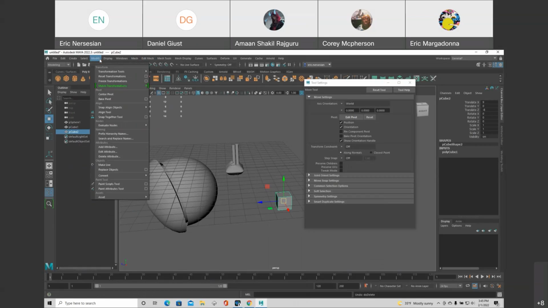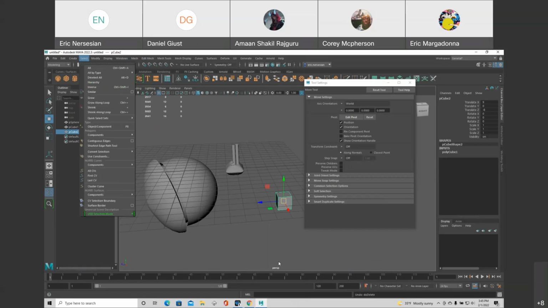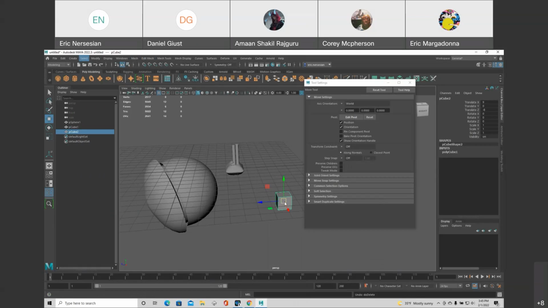Using the snapping tool and placing the pivot is super useful. Hold on one second. Okay, for me, it was function delete. But in either case, here's the pivot. In the tool, you can also go into settings and just click edit pivot.